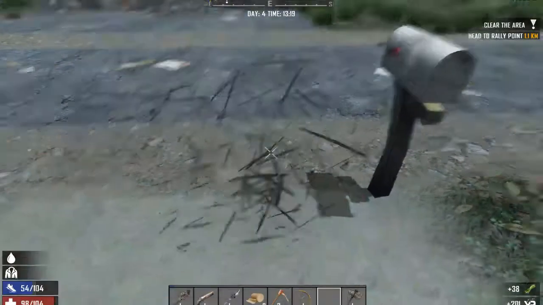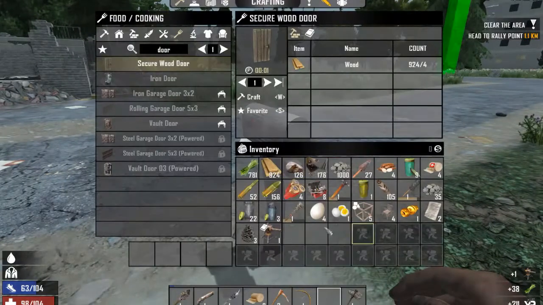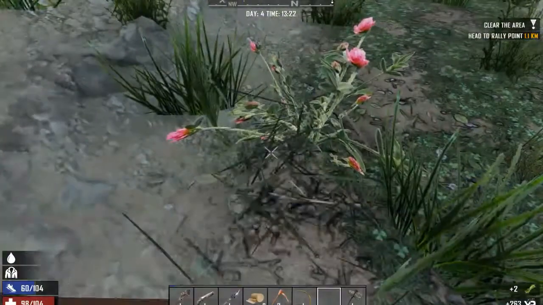Alright, let's check the mailbox, see if there's any mail for me. What do we got? Oh, cool. Junk turret schematic. Well, every once in a while you find something cool, right?